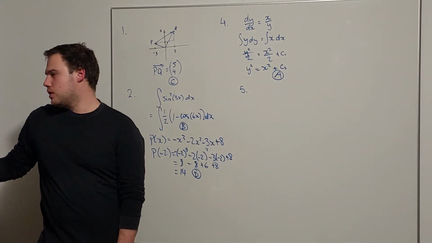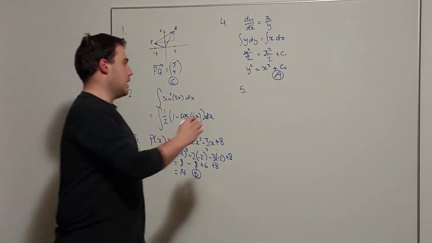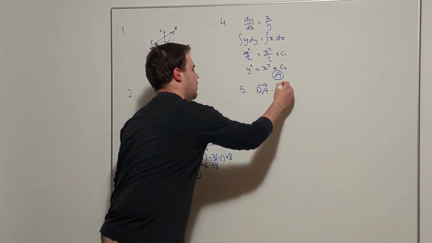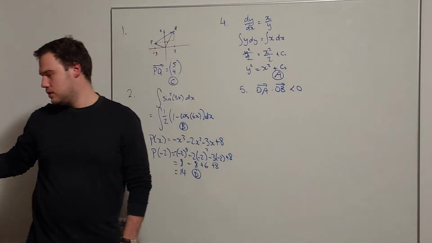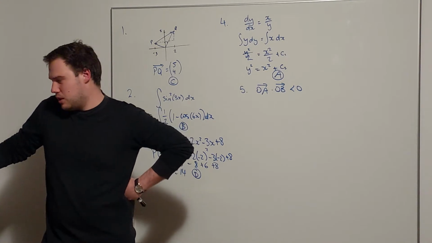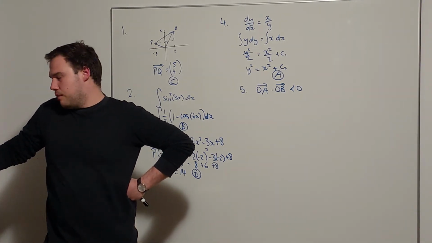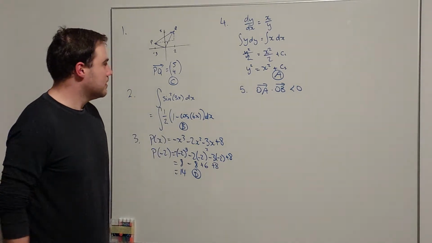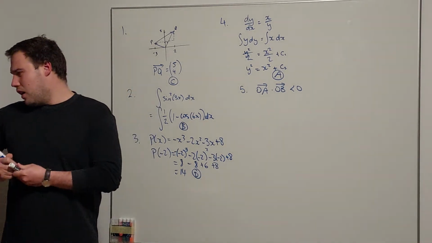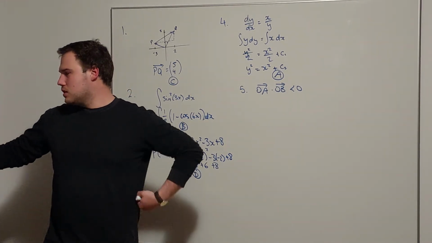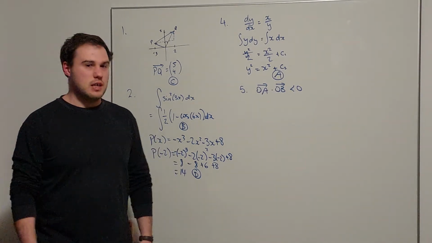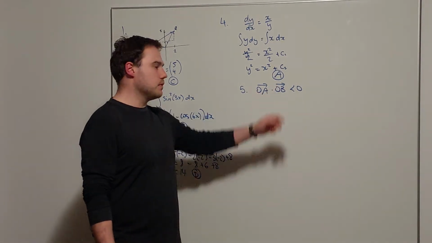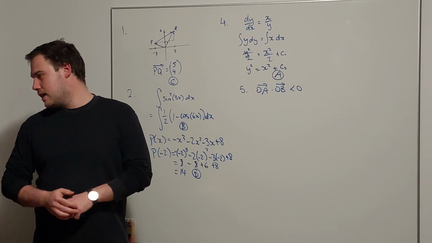Question 5. For the two vectors OA and OB, it is known that the dot product of OA and OB is less than 0. So which of the following statements must be true? You have to just decipher from the options here. It's not really a problem. I'll do the problem and see which answer it matches with. Either OA is negative and OB is positive, or basically the other way. That's confusing these as constant values, like a positive times a negative is a negative, or a negative times a positive is a negative. So it's not option A.